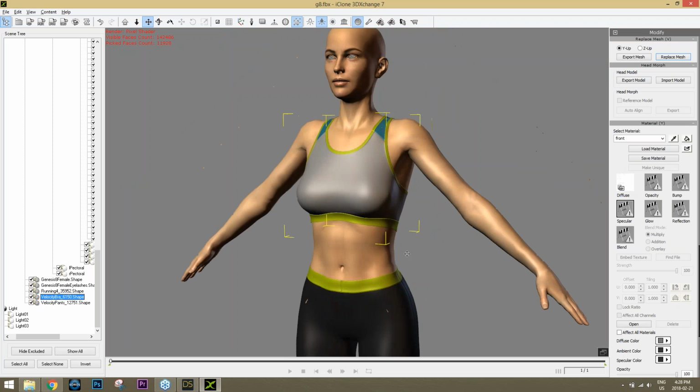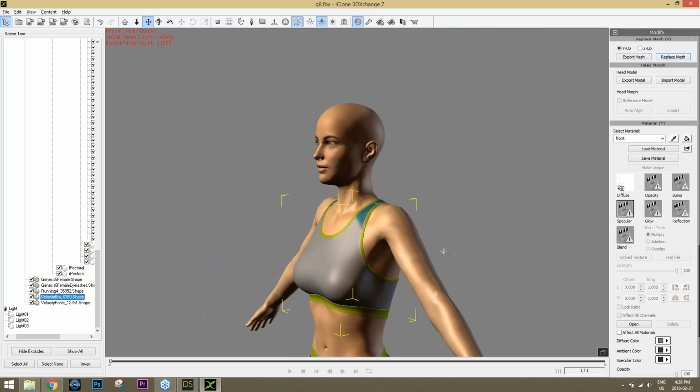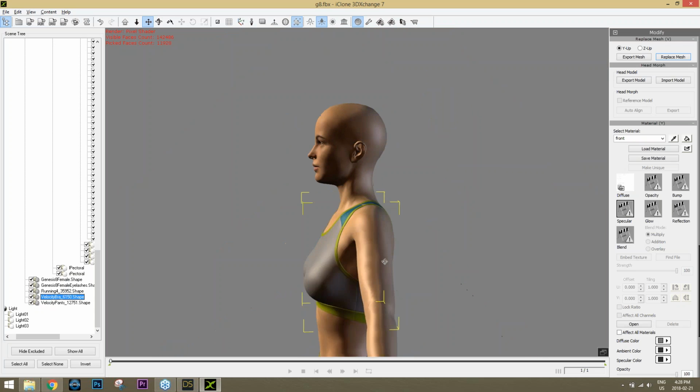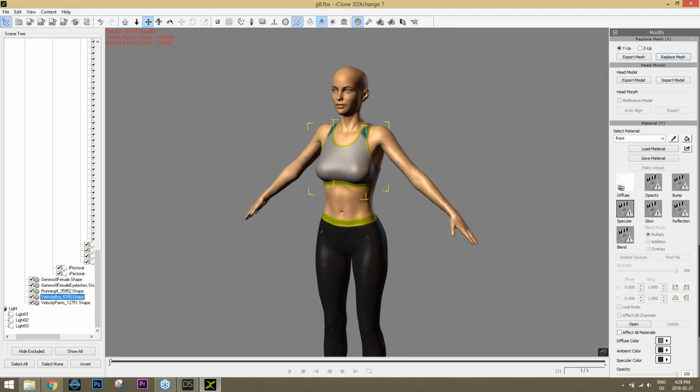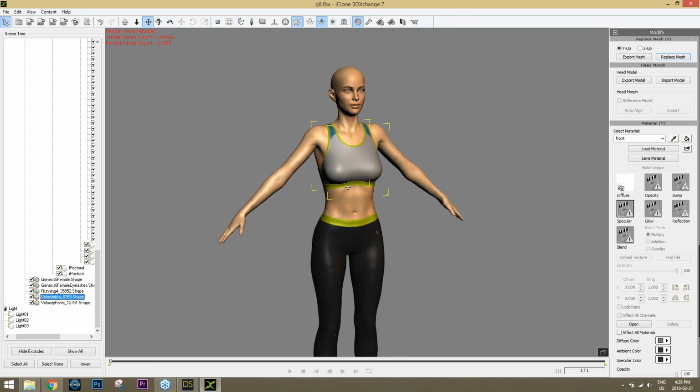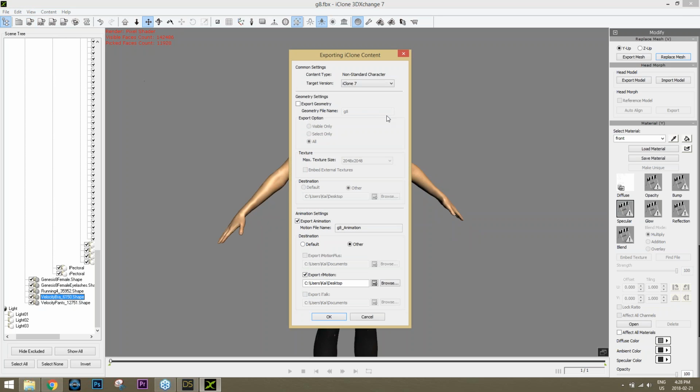I'm just going to leave it right now, and we're going to go ahead and import our character into iClone at this point. I think we're pretty much good to go, and we're about halfway through. Let's go ahead and import into iClone. We can do that by going up here to export to iClone, just like this. We want to export geometry, of course. Let's just call it Cool Webinar Girl or Gal, whatever. I'm so inconsistent with the naming.